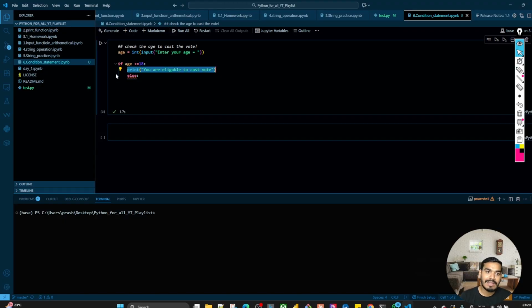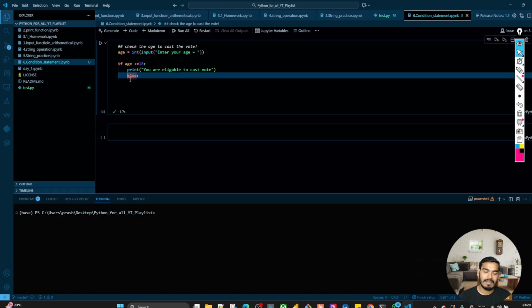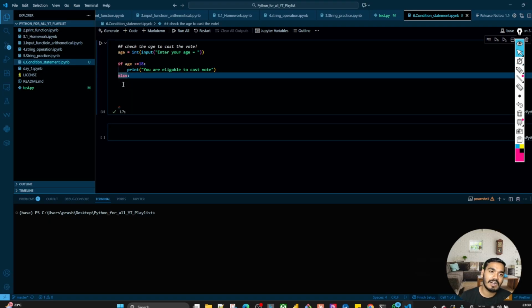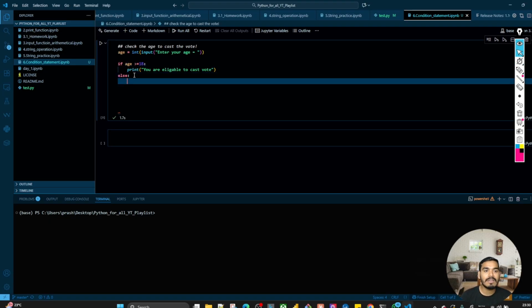The else is again a parent code block, not a child code block. So it will start from the very left. You can see from where the if has started, from there only the else will start. Then under the else you have to write the child block of the else.